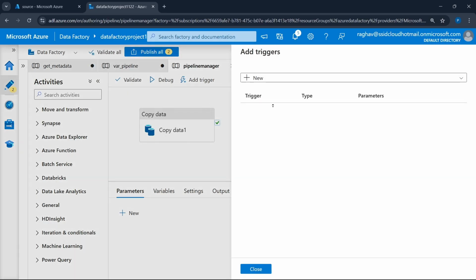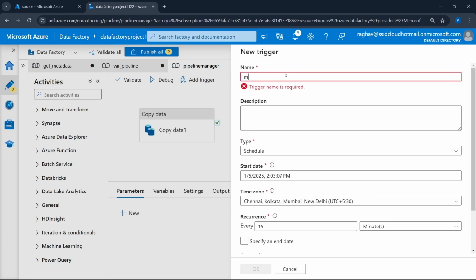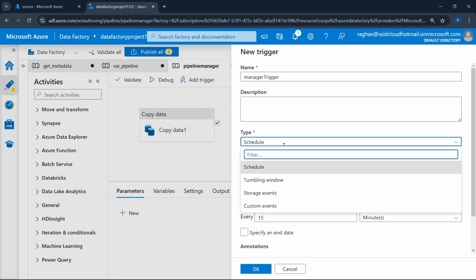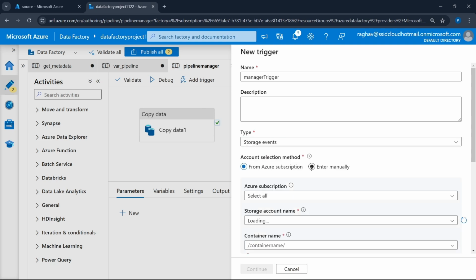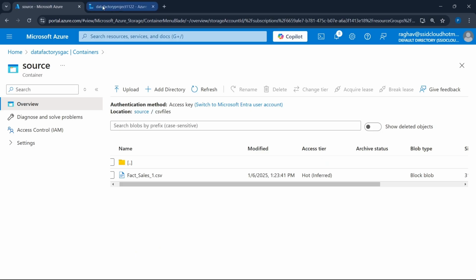Let's choose new trigger. Let's give it a name, manager trigger, and schedule. So let's give it storage events and let's select the subscription account name. Let's give it container name of source.